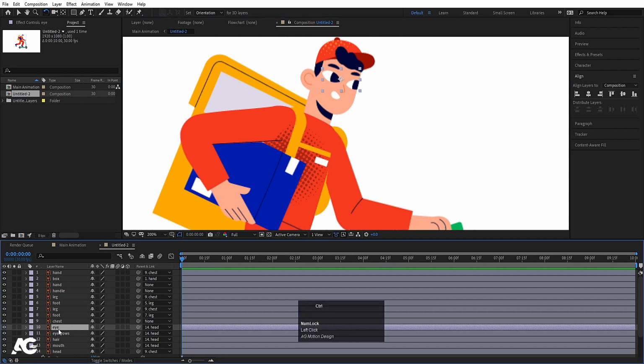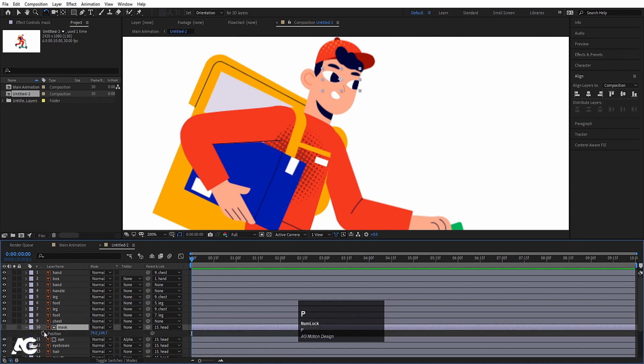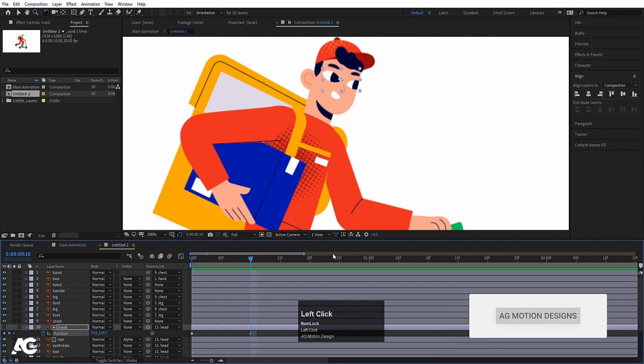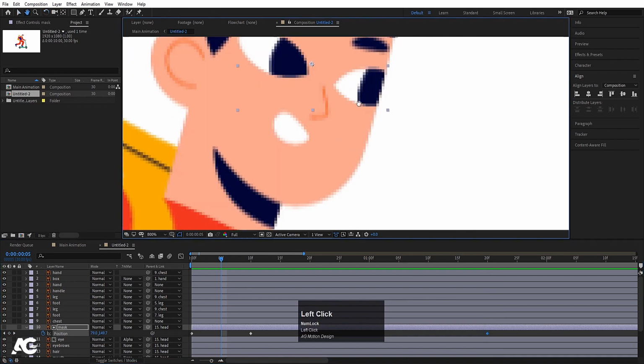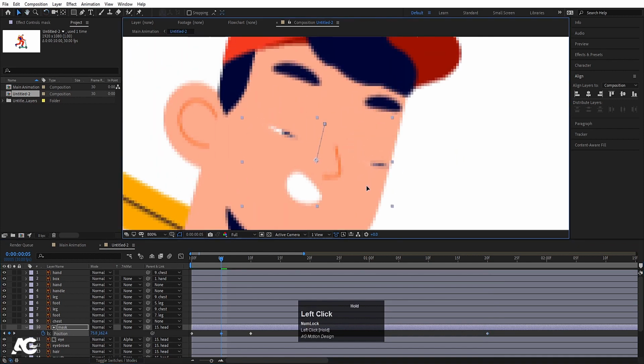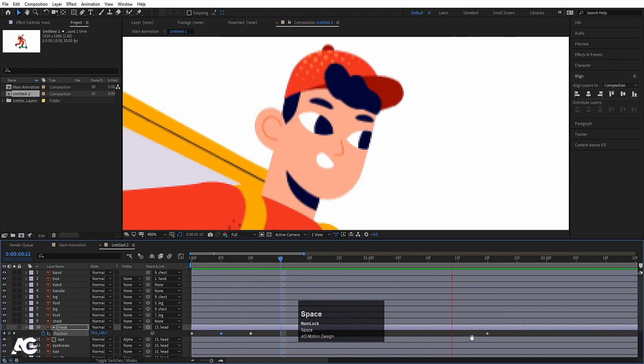So let's select this eye and hit Ctrl D to duplicate it, hit enter, and let's call it mask first and hit OK. Now select these eyes, press F4 and let's choose alpha matte. Select this mask, press P for position, let's create one keyframe, zoom in a little bit, go to around 10 seconds, create another keyframe, and let's go to around 1.20 frames, create another keyframe. Now in the middle of that, let's zoom in, press V, and let's move this downwards like this. So if I see, I'll get something like this. Now select those keyframes and hit F9.